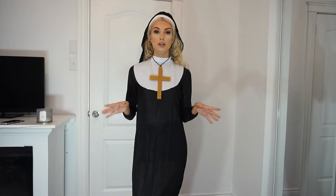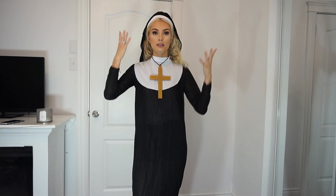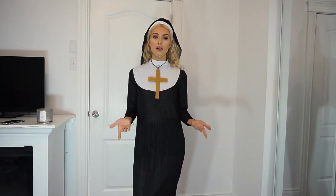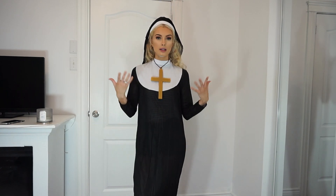The things I actually really like about this costume are that it came with different parts — the cross, the headpiece — making it a full-on complete costume. I think it would look really cool if you did your makeup really scary — that would be such an awesome costume. I'm still going to give this one a thumbs up. Even though it is kind of cheap and pretty thin, I still think it's a really cool costume.